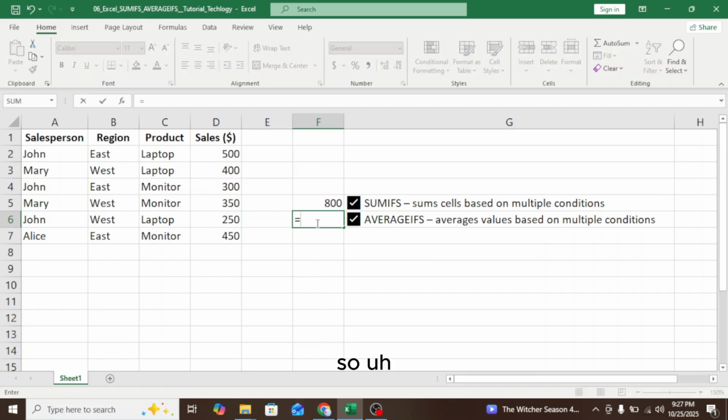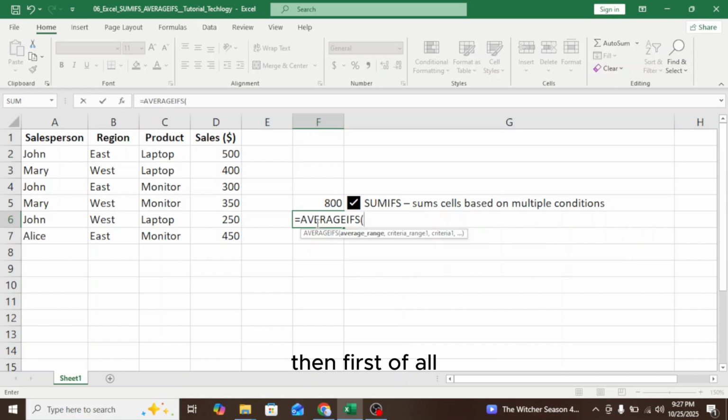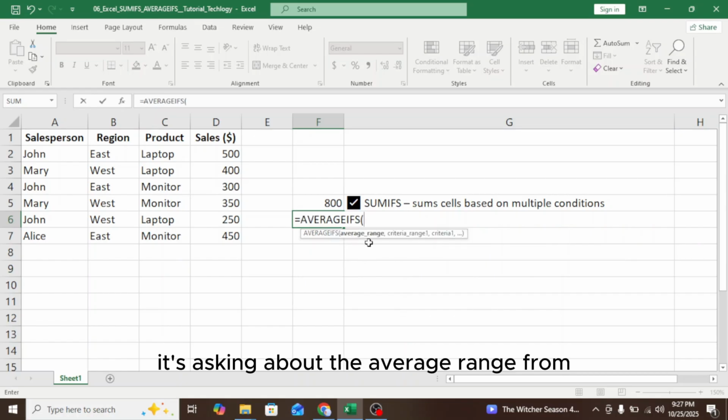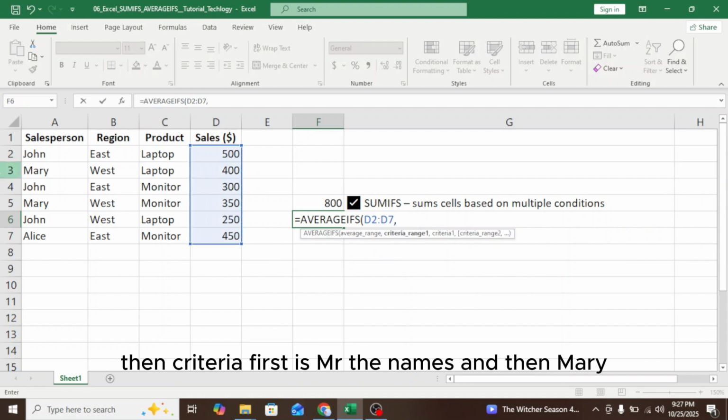How can we do it by the AVERAGEIFS formula? Press AVERAGEIFS, press tab. First of all, it's asking about the average range from where we need to find the average, obviously based on some criteria. Then the first criteria is the names, and then Mary.